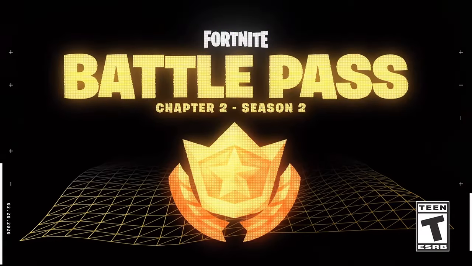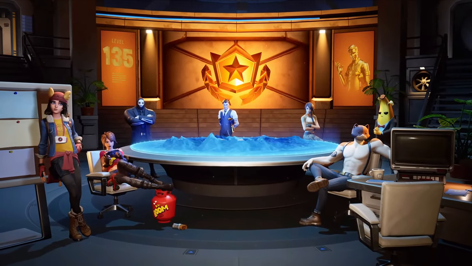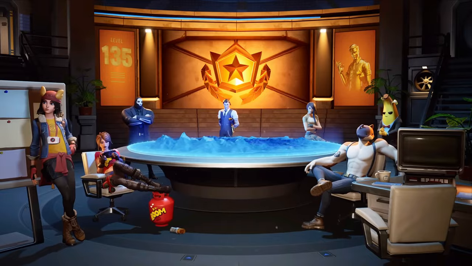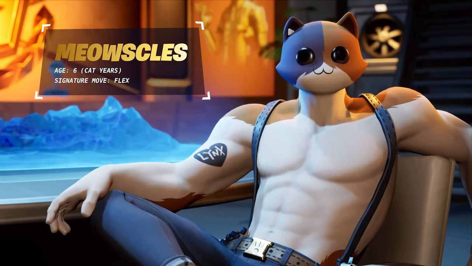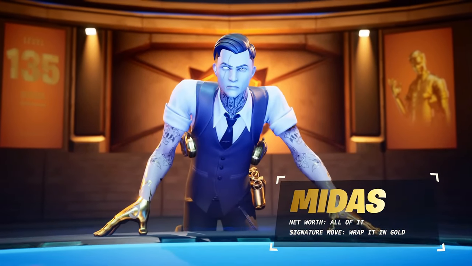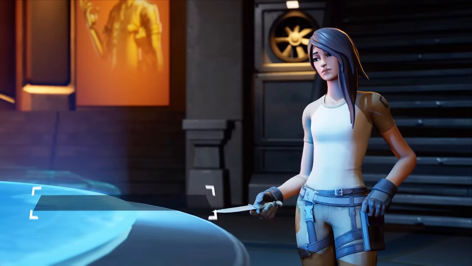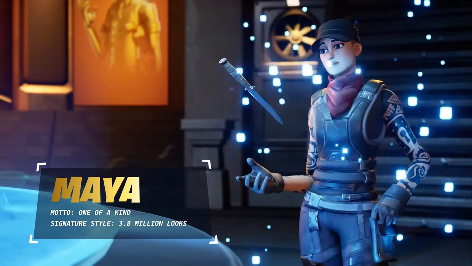You come highly recommended. This is your hideout. Buy the battle pass to recruit this team of agents. Meowsels, a feline enforcer that can take some serious licks. Midas, a mastermind with the golden touch. Maya, an elite specialist that becomes uniquely yours. And more.